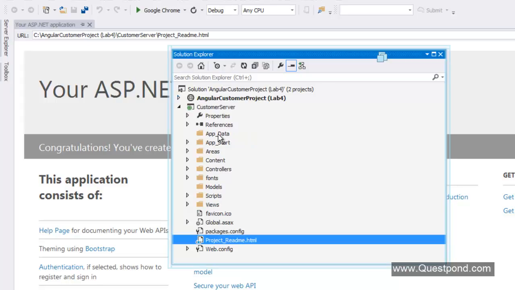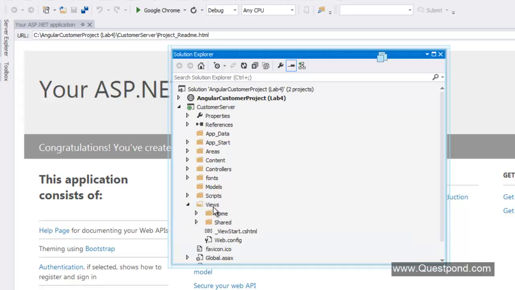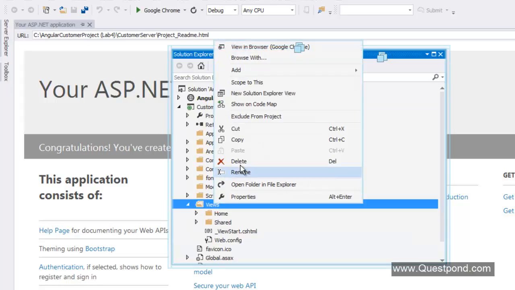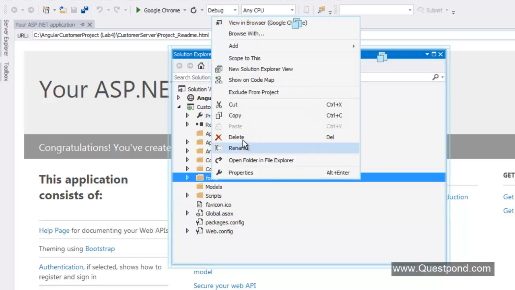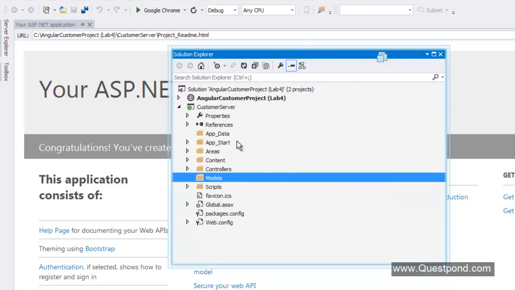This is where I feel that when I create a project using the Microsoft templates, they put in everything in one go, and it does not make a project clean. So I'm going to start deleting some of these files, because the goal of this customer server is only to send me data out, to do server-side validation, and to insert into SQL Server. I don't want any kind of views or screens. So I'm going to delete this folder as well. I don't expect any kind of fonts, so I'm going to delete this as well. Fonts, etc., everything on the client side.